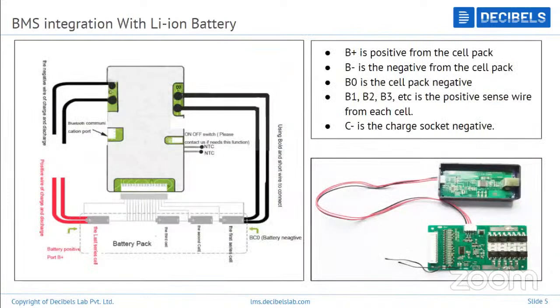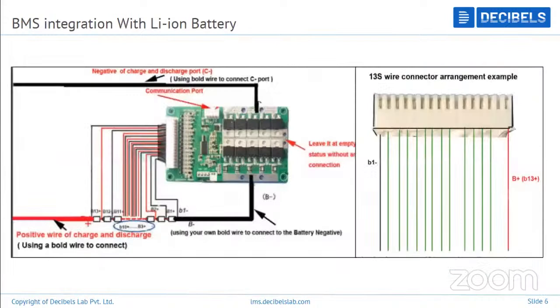We'll look more into visuals when we go to the live demonstration. This is again a better picture to show you how the integration happens and how the connections are. Let's not concentrate on what the parts present here are. You have your MOSFETs, you have shunt resistors, and a lot of things are present here. Let's not go in depth on that. We'll just go on how the connection happens. So again, I'm just repeating it.